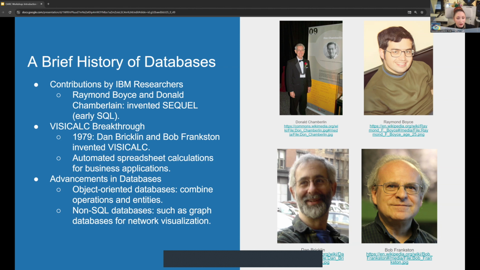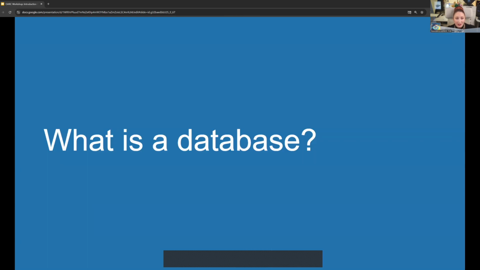Remarkably, few new database structures have been introduced since this onslaught, which I think underscores the robustness and longevity of these data organization methods. So let's make sure that we're all on the same page. Let's define what a database is. Generally, any organized collection of structured information or data, stored typically electronically and managed by a system that allows easy access, retrieval, and management, can be called a database.